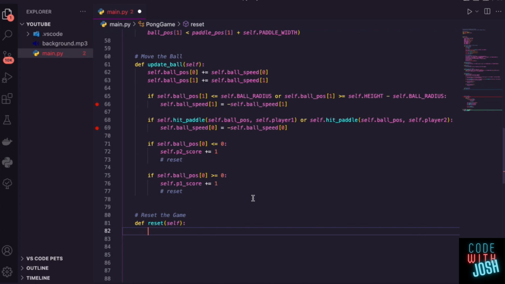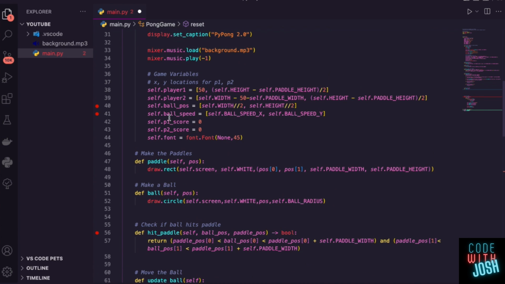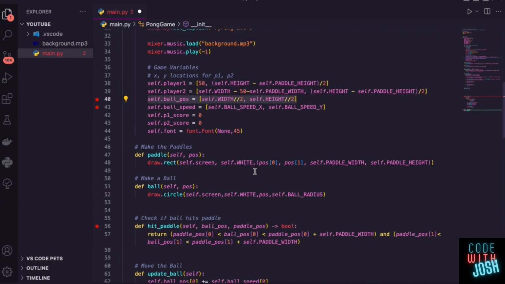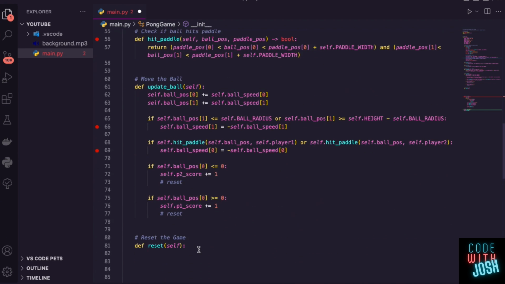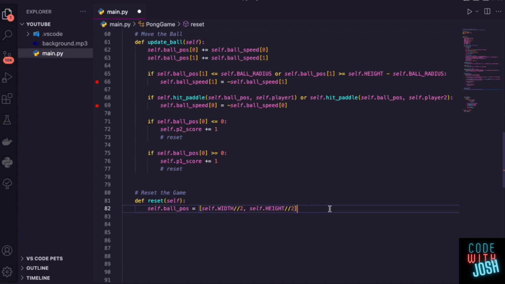So really, to do this, I'm going to go up and I'm just going to get the ball's starting position. I can copy this whole variable because the ball's going to start at the same location. So when we call this method, it's just going to assign the ball the same starting position. But one thing I want to do is randomize this a bit. I want the ball to randomly choose left or right, not go the same direction every time. This is why we imported random to use here.